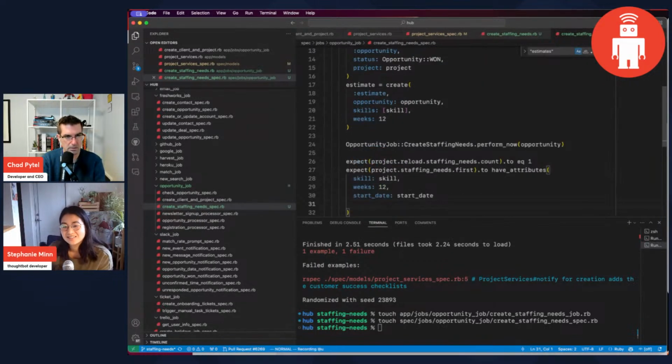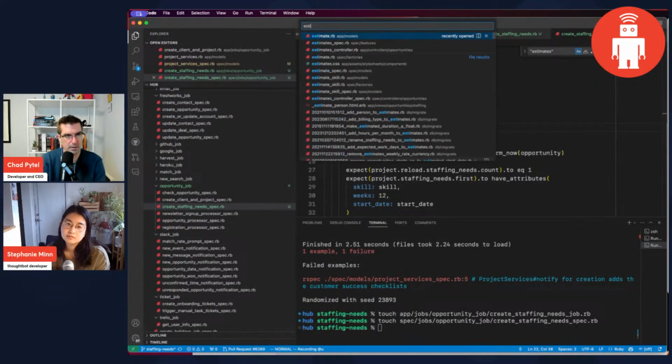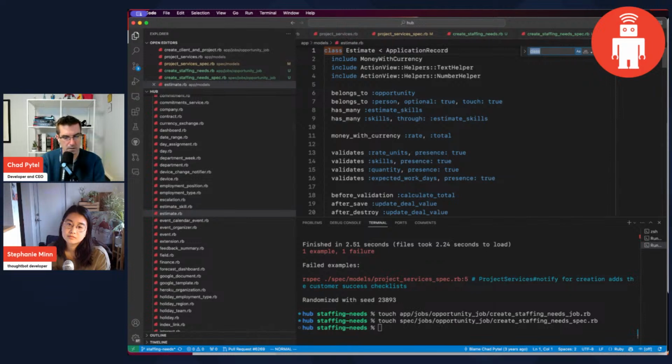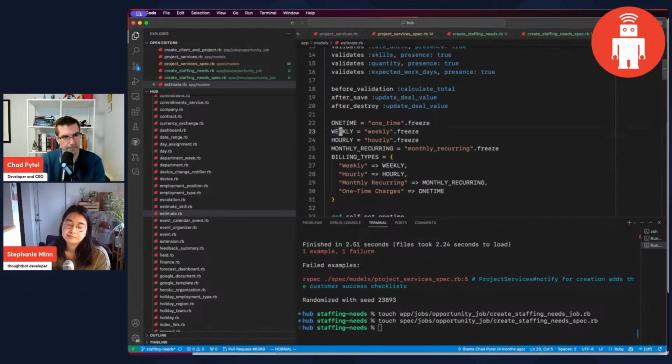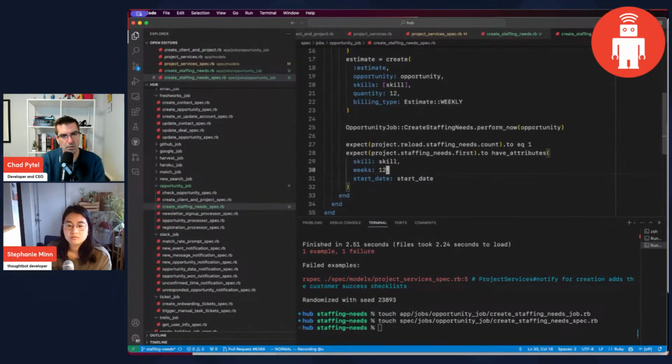Quantity is 12, but then billing type is weekly, I think is what it's called. Yeah. So that works for this because it's 12 weeks, but we are going to need to really make it work properly.